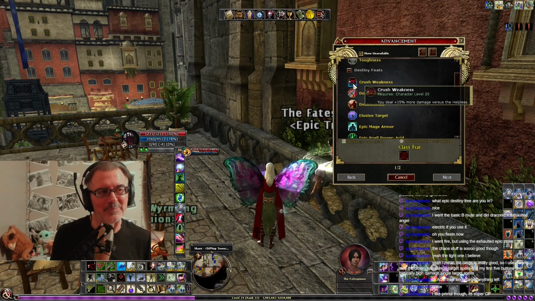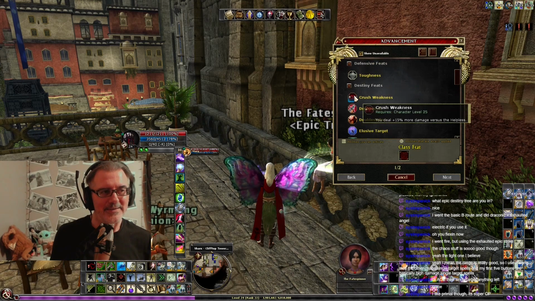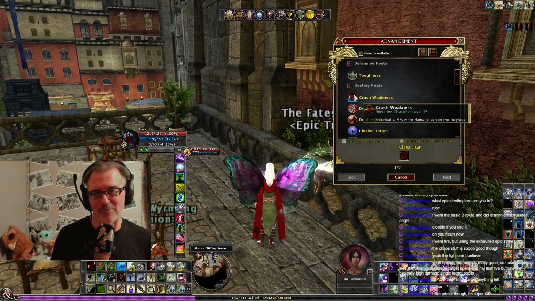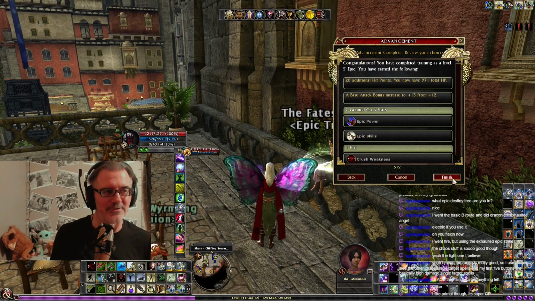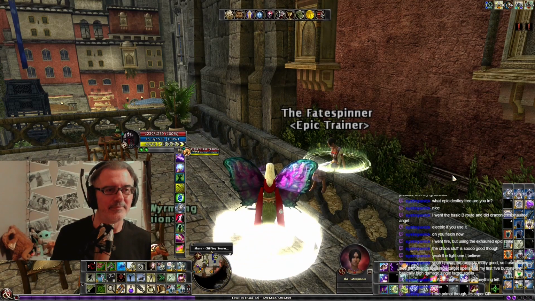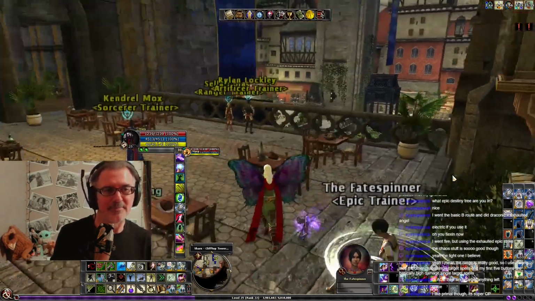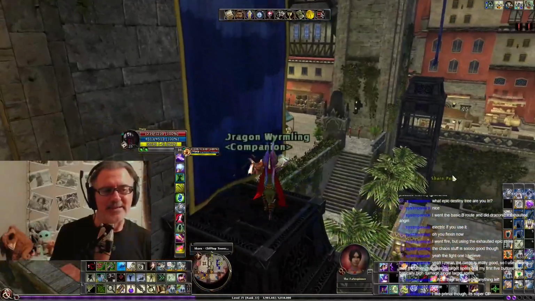So it's probably the best thing I can take here, since I am color spraying things all the time and CCing stuff. They're considered helpless, so I would do more damage, and that would help us kill stuff a lot faster. So that's always good. Usually I take Crush Weakness.